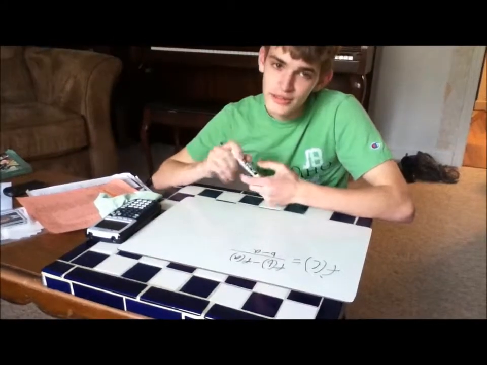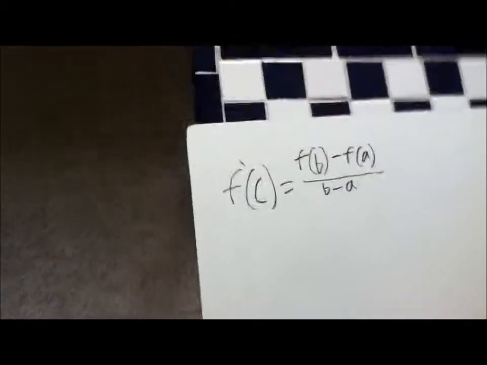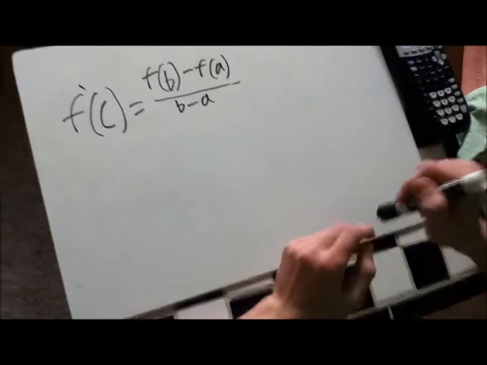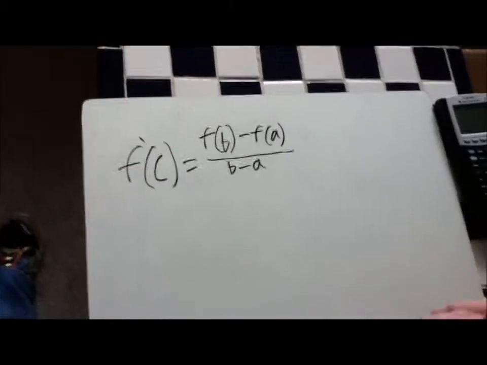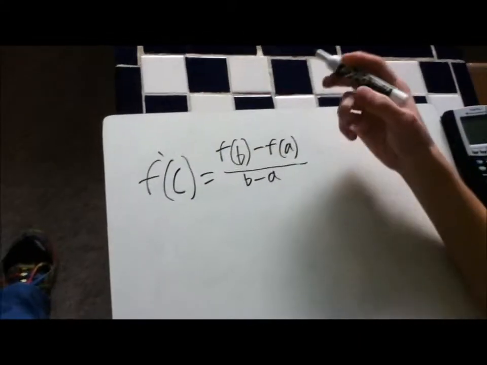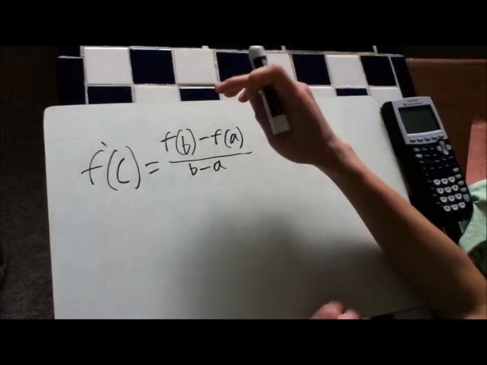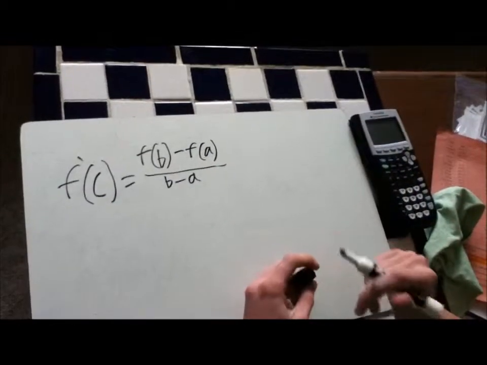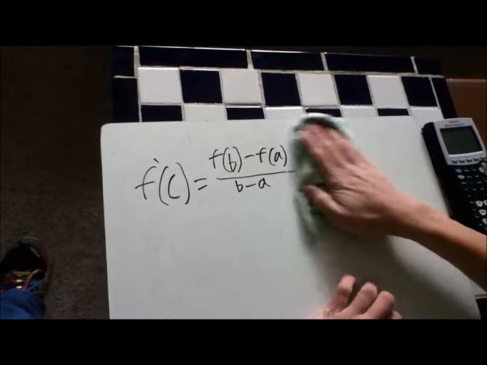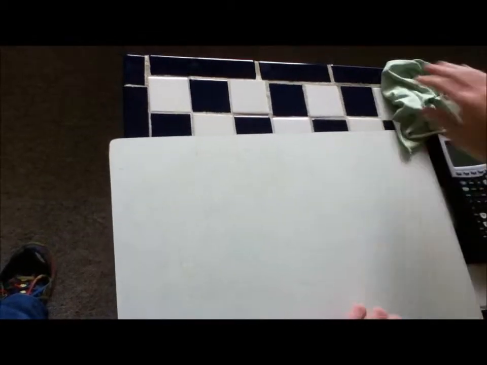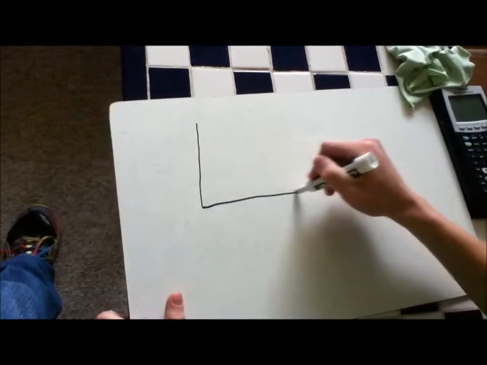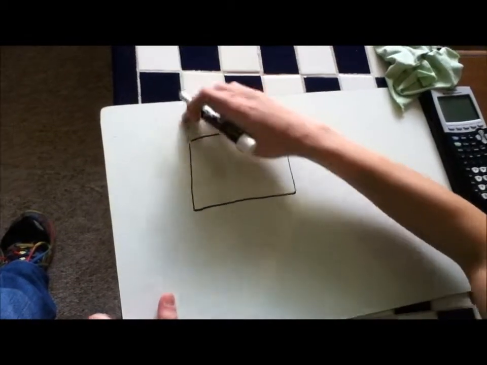I'm going to be talking about the Extreme Value Theorem and Mean Value Theorem, and also optimization. The Extreme Value Theorem pretty much states that on the closed interval from a to b, there are extrema. And the Mean Value Theorem pretty much states that the derivative of f at c equals f of b minus f of a over b minus a. And this relates to optimization because in optimization you're trying to find the maximum and minimum of a given function.